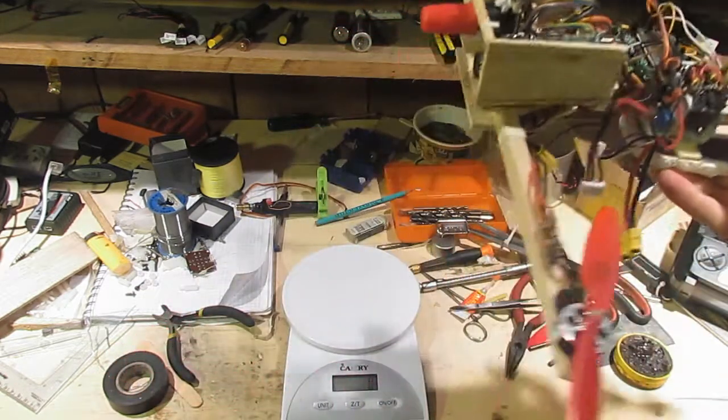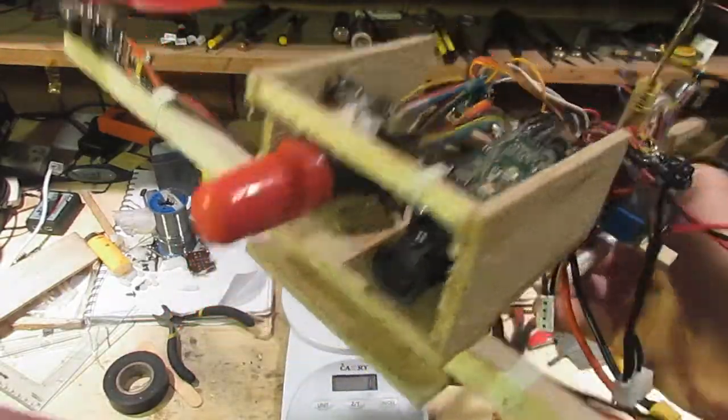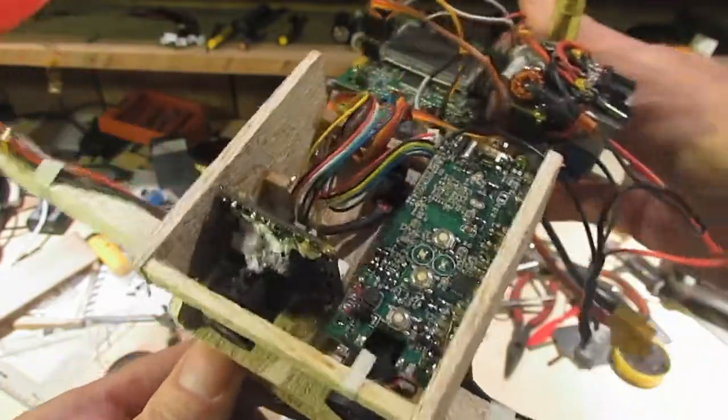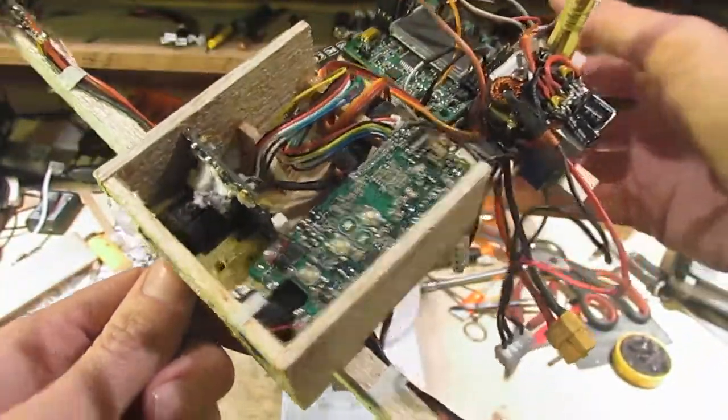Now what I've added, the obvious bit on the front, is this box here, and I've got two cameras there. One is the Sony 600 TV line Superhead camera and the other is the RD32 HD camera.